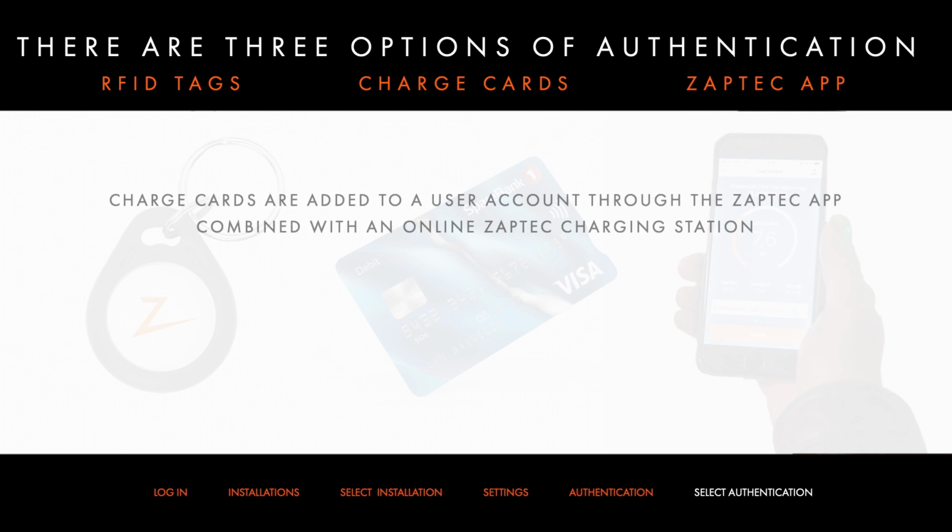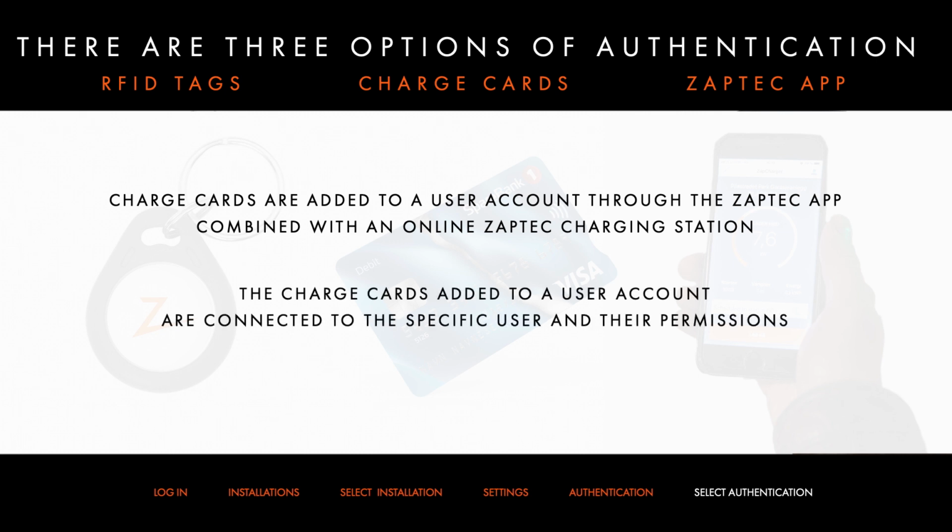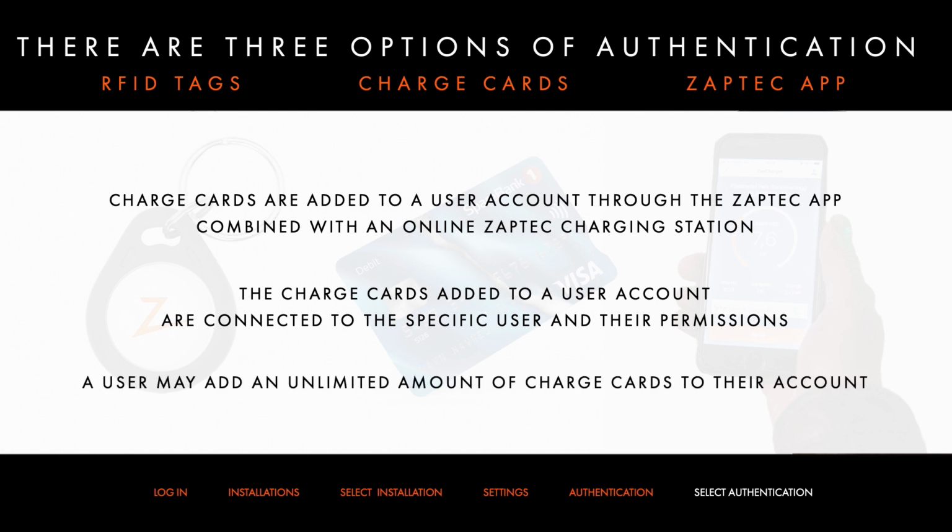Charge cards are added to a user account through the Zapcharger app, combined with an online Zaptec charging station. The charge cards added to a user account will be connected to the specific user and their permissions. An unlimited amount of charge cards may be added to a user account.